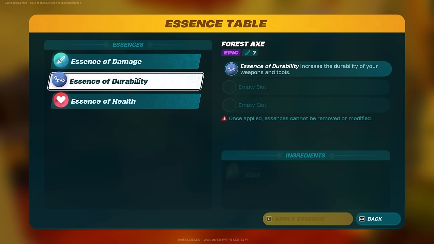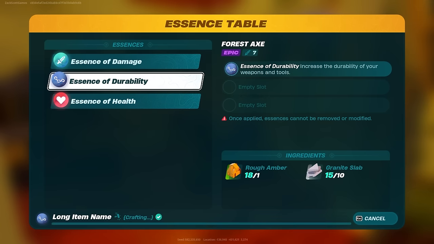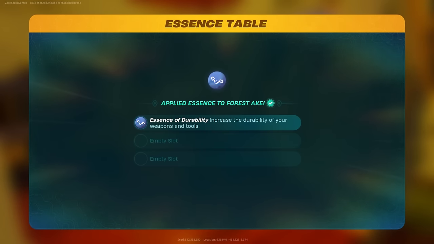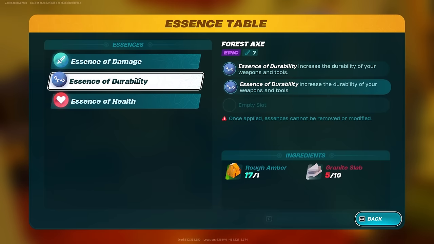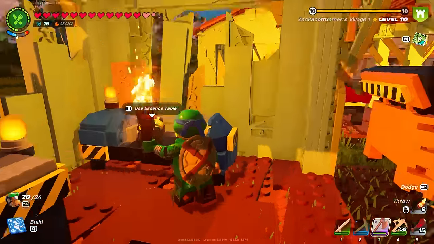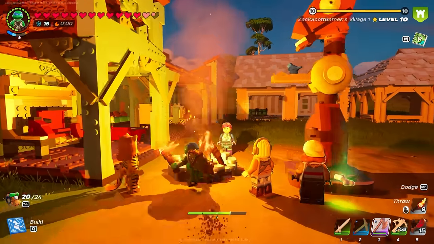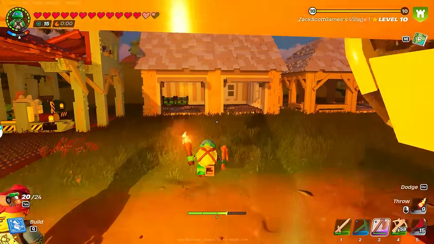So I can go ahead and make, you know... there you go. There's one durability. I might want to just do durability all the way throughout. Like three levels of durability. And I can do that as soon as I get more granite slabs. They're working on that. Let me think about how I'm going to organize everything really quick.